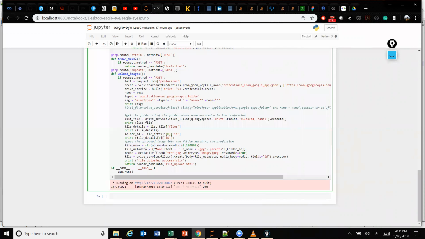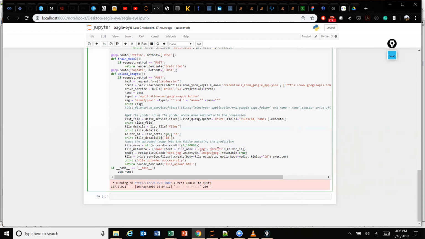file_metadata equal to name, text. So I'm giving the metadata of the file that I'm uploading. What is the name I'm giving to that file? The profession name, judge, plus file_name, which is nothing but this random number, which can be any number between 0 and 1 lakh. So the name is judge 2, 3, 4, 5, 6, something like that, plus .jpg. It's a JPG file.